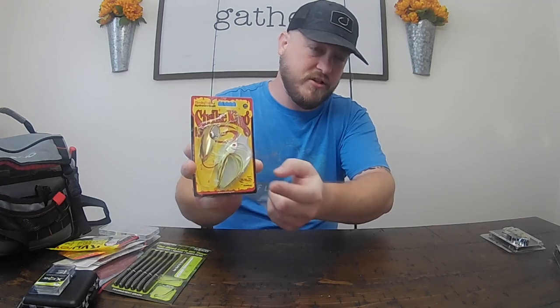This right here is the OG - this thing works amazing. It's called a bleeding bait - it's a spinnerbait. The reason they call it the bleeding bait is because it has the red hook and red in it, so it makes it appear that the fish is bleeding and injured in some way - supposed to give more strikes because of it. It's 3/8 ounce, pretty good size. This is actually the size that I use whenever I'm using it on one of my baitcasters. I use these all the time - they do great work on fish.